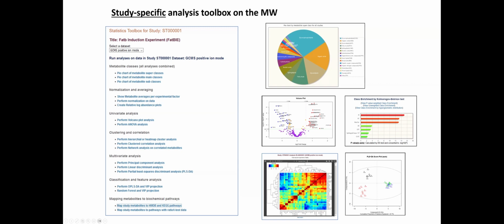You can map it to KEGG pathways, HMDB pathways, and I'll show you a unique tool we developed called MetENP, which provides metabolite enrichment and pathways. And all of this can be done interactively on the Metabolomics Workbench. The data does not have to be already present in the Metabolomics Workbench. You can upload your own data and then integrate it with existing metabolomics data and do the entire analysis on the Workbench. In addition, we provide tools for you to download, and you can do the analysis on your own desktop or a laptop computer, even on an iPhone or an iPad.